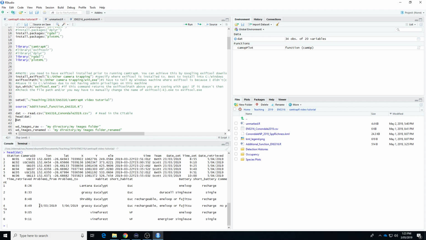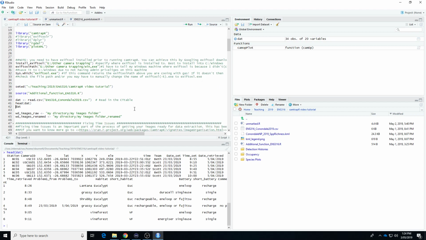And problem from and to are just simply setting out the dates if a camera wasn't working during a period of time. And then we've also got some covariates. We've got the habitat, which I've also just simplified into eucalypt versus vine forest, and also the battery type, a long one and a shorter covariate, which we'll work with when it comes to doing some analysis on this data.